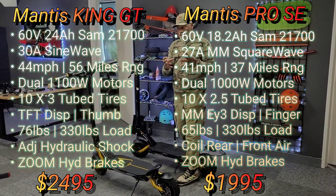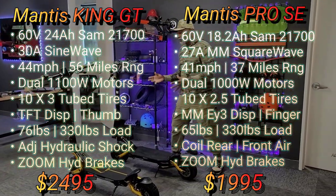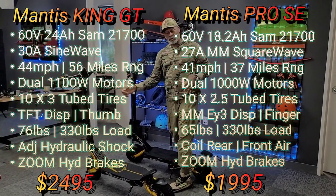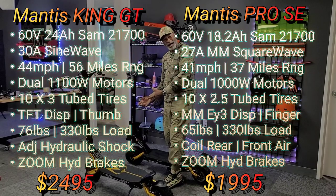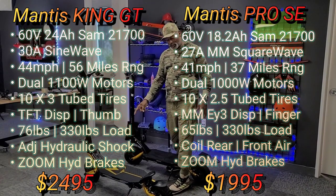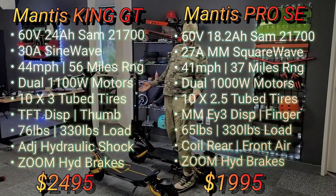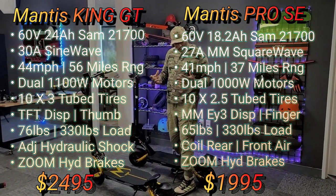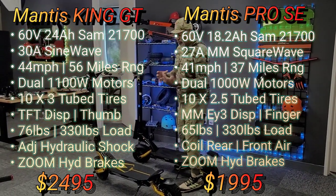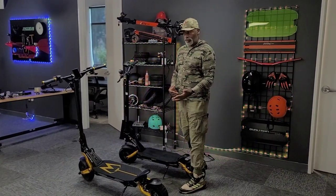Of course, you're going to get a smoother, quieter ride on the King, but the Pro, you know how quiet that's been all along. This one, you're going to get 44 miles per hour. This one, you'll get 41 miles per hour. You'll get, I believe, about 53 miles of range on the King GT, and this one's going to get you about 47 to 48 miles of range. So when it comes to performance, pretty close. I think where all the magic is, is in the build, in the aesthetics, and some of the new additions.